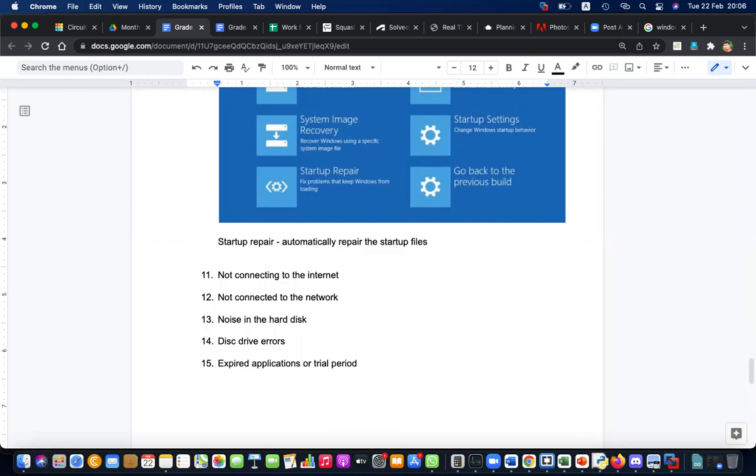Then system restore, you can try for that also. Restore to an early stage which worked well.